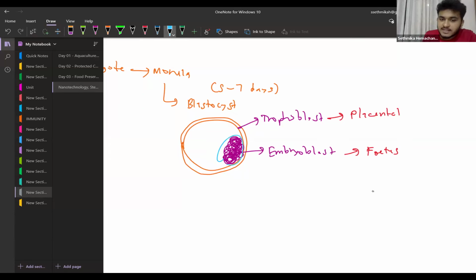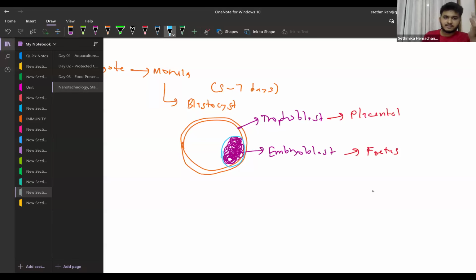This group of cells developed into us, right? This small group of cells is what developed into us. This group is what divided and formed us, right? So basically, this is what you call the embryonic stem cells, where the embryonic stem cells can form any cell type in our body, right?